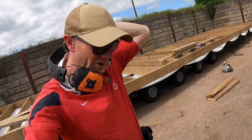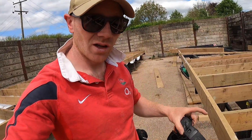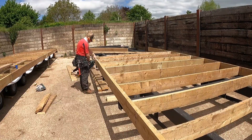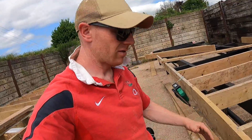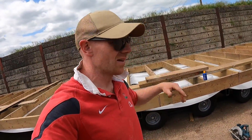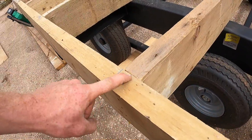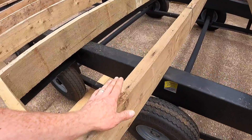Let me give you a bit of an explainer on the process. I'm nailing all of these off with 90mm ring shanks, which is just absolutely fine. And by the time we get this flooring on, it's going to tighten everything and secure everything together anyway. If there was a slight twist, like on this side, we did put in a couple of screws just to pull it in and then we could carry on nailing. So we're just marking the side of the joist with an X. This one isn't too bad, but a millimetre I probably wouldn't even bother doing too much about. Some of these are a couple of mil different.